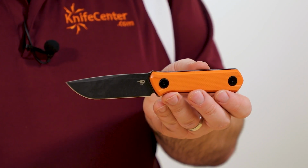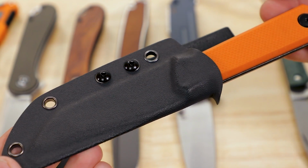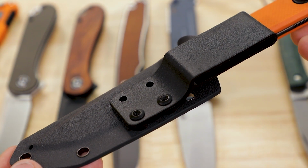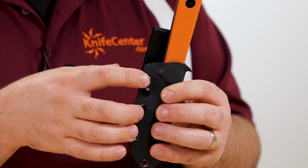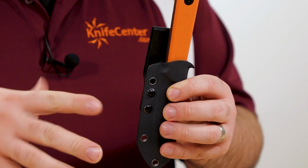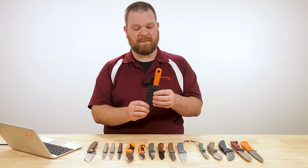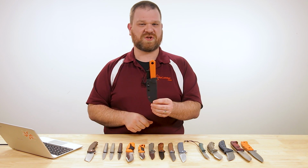Now as for the sheath, you've got a nice Kydex piece with its own belt carrier here, which is produced very well. And you can move that around a little bit too. You could carry it horizontal or vertical. But the hole spacings on here, up at the leading or the handle side of them here, is spaced so that you can fit both large and small Tek-Loks if you want a little bit more modularity with your system. And we'll make sure to leave links to our Tek-Lok selection as well.